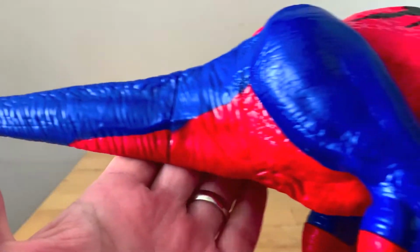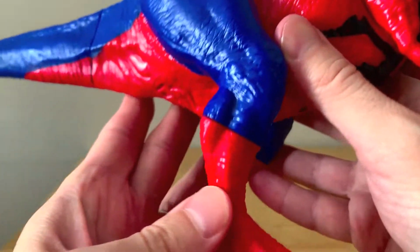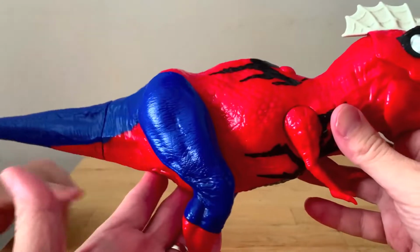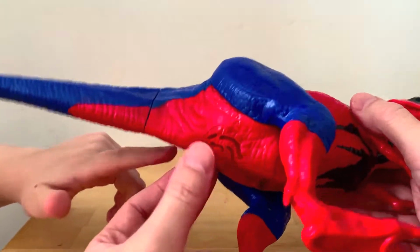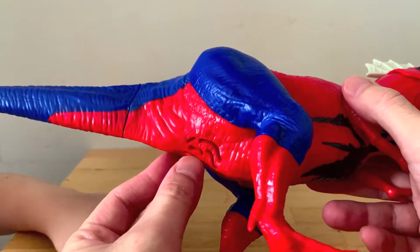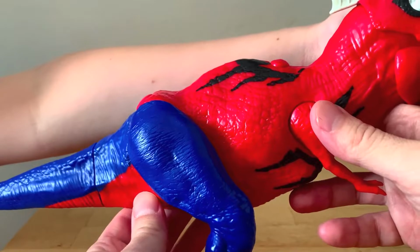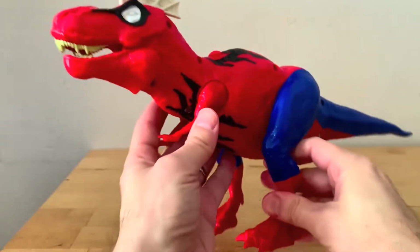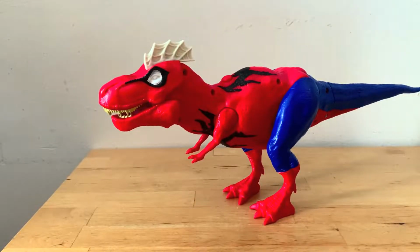But, you know, decent sculpt for what it is. Not bad. Look at it. There's a lot of detail on the leg. It looks really nice. Yeah, it looks good enough for sure. I mean, it's pretty cool. This is a sound box. This is where the sound comes out of, like a speaker, you know? It appears that a sound comes out of his mouth, but, you know. Overall, looks-wise, I think Spider-Rex looks pretty good.